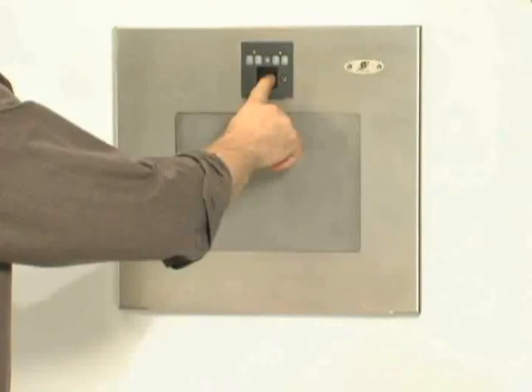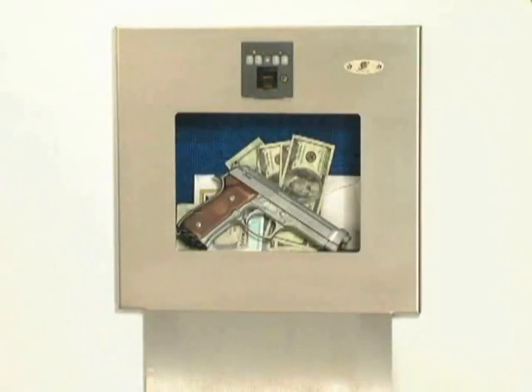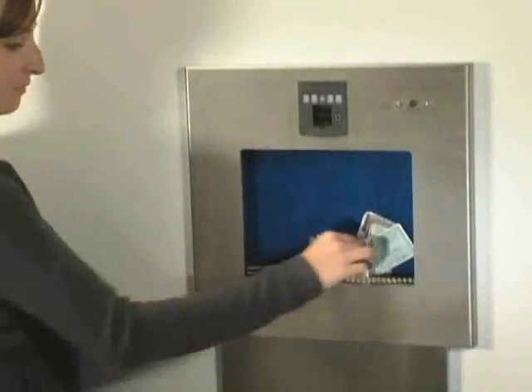In addition, the drop-down door is the first and only one on the market that uses gravity to open instantly and virtually without a sound. This allows for no-fail access when you need it the most. Inside the 507 cubic inch main compartment, there's plenty of room for your handguns, jewelry, and other valuables.